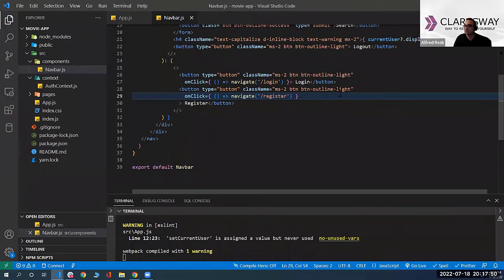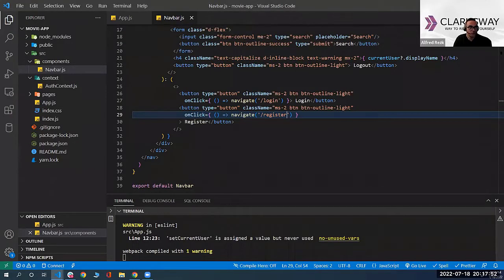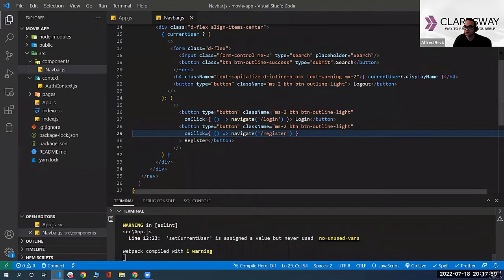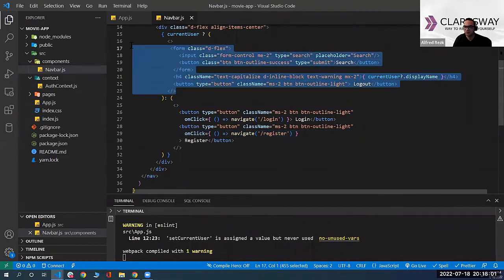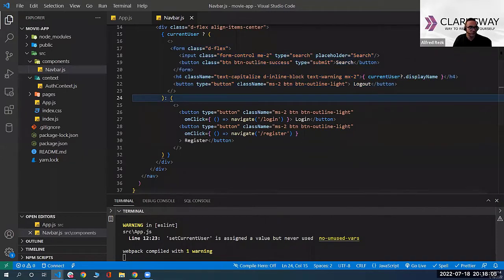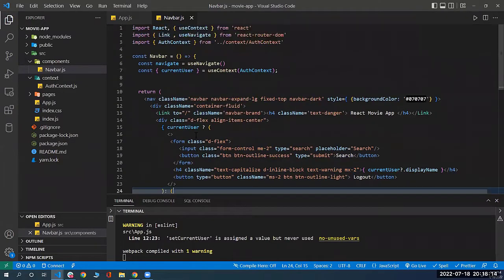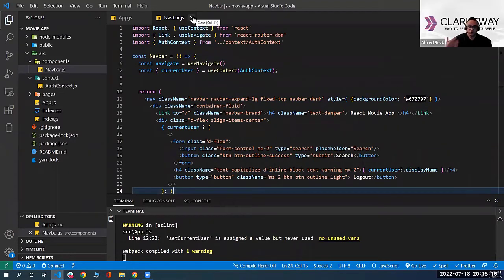Okay, what else do we need to do here? We need the search because the user is going to type in this. But let's do it once we finish the authentication and you will be able to log in. But so far, any questions, guys? Okay. We're going to get back to the navigation bar after we do the login page and register page, of course.